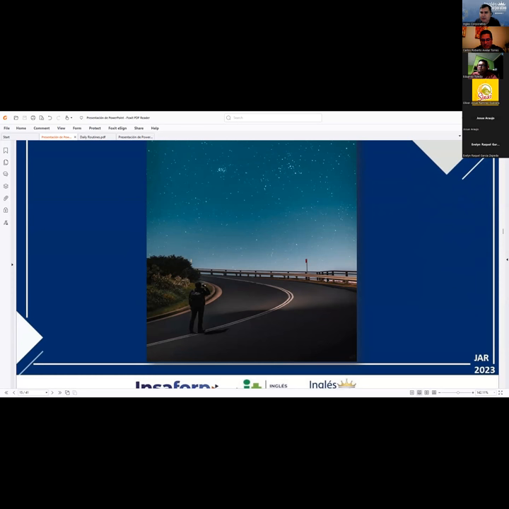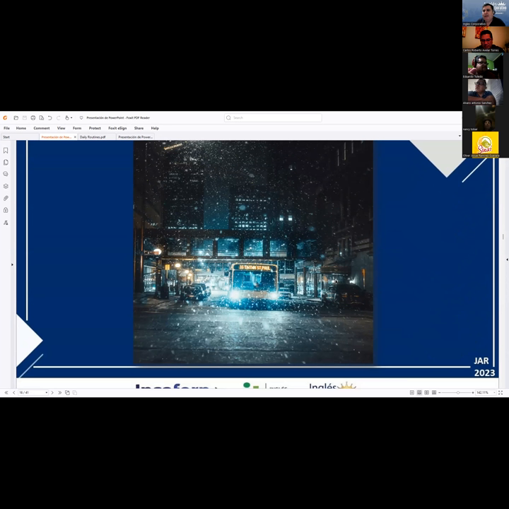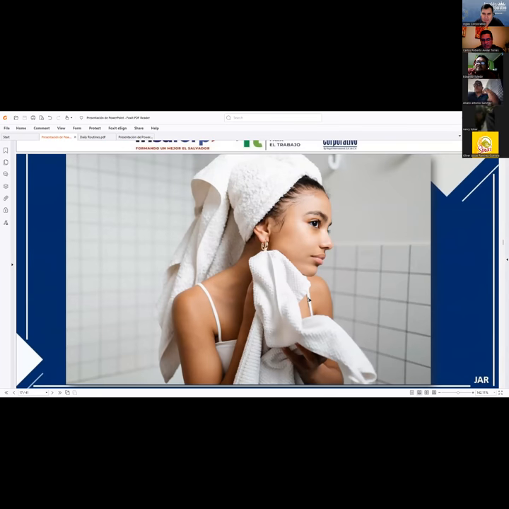Drive what? Take a picture of the stars. Yes. Take a picture of the stars. Go home, right? Look at the horizon. Look at the horizon. Okay, excellent. What about this one? Raining. Okay, it's raining. Go by bus. Drive the bus. Take the bus. Work. It's cold. Yeah, exactly. What about this one?